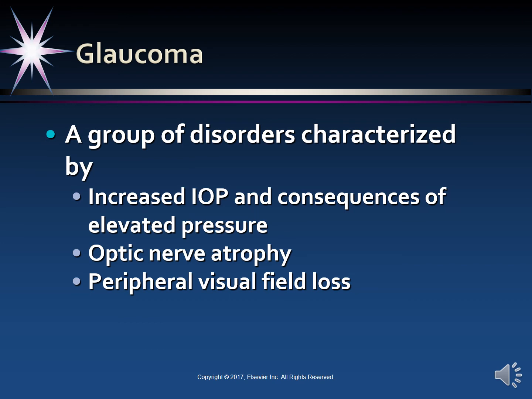So again, glaucoma is a disorder that can cause blindness, and it's all about pressure, and that increased pressure damages the optic nerve. A lot of times a client can go for a number of years without any symptoms at all until they start to have subtle symptoms with that tunnel vision, that peripheral visual field loss, and at that point, the damage is irreversible.